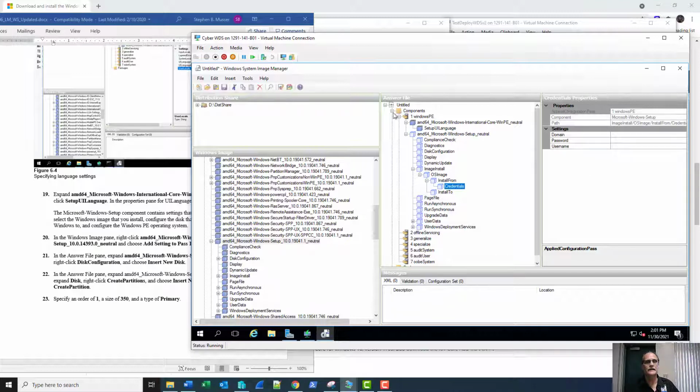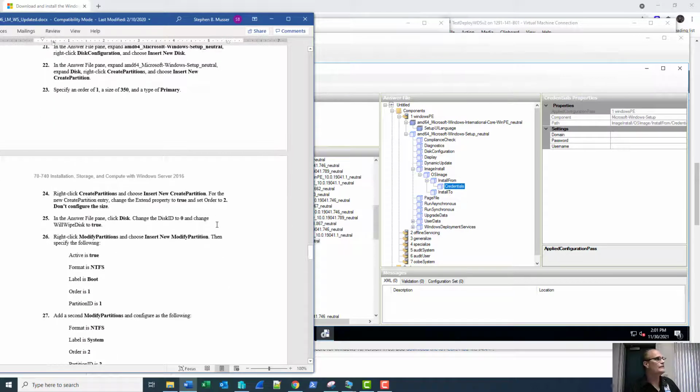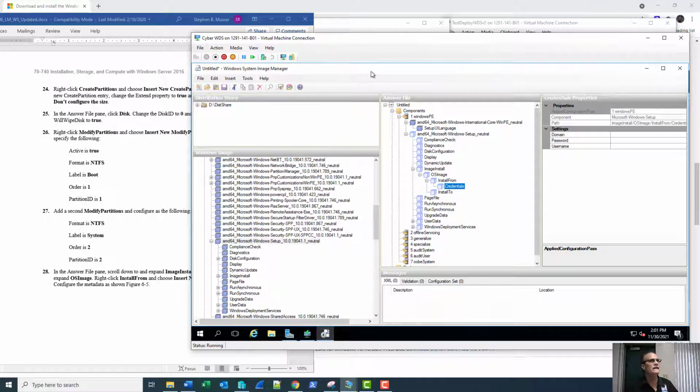So a lot of different things that you can answer in here. But you could do these basic settings, or you don't have to do any. You can hit enter, enter, enter, next, next, next. But automating is a lot easier. There's a lot of these answer files that you can find online. If you search Microsoft for it, they'll tell you what the settings are you need to do a BIOS installation. They'll tell you what the settings are that you need to do for a UEFI installation. Microsoft Docs has a wealth of information on how you do this.